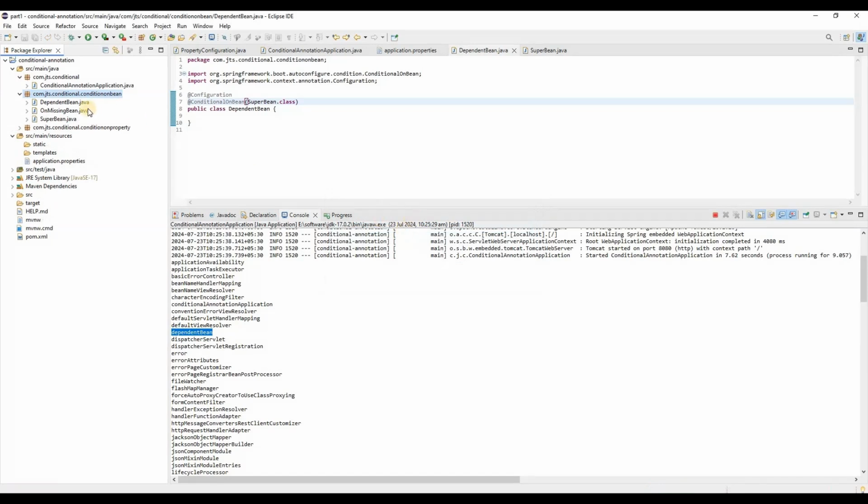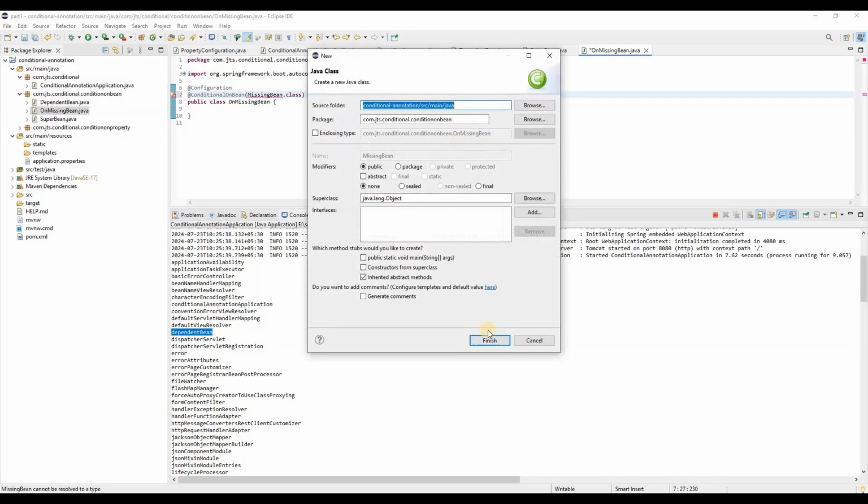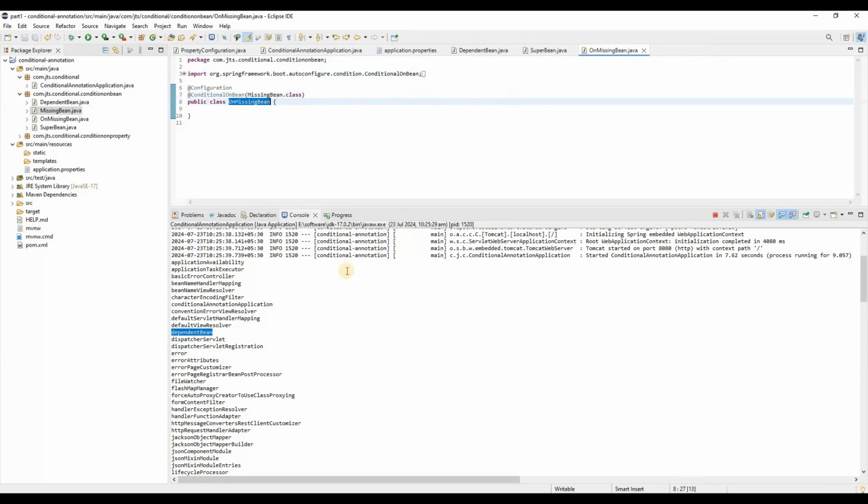If the particular bean is missing, then only it will be created. If this bean is not over there, let me create this class. So this missing bean is created, but it is not a Spring bean, it is not added into the Spring Boot context. So now this bean should be created over here.